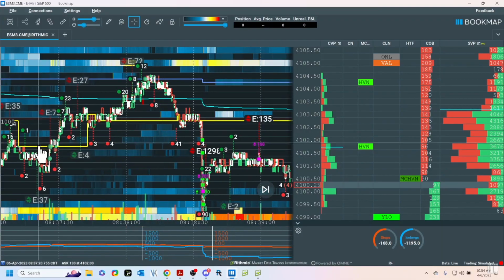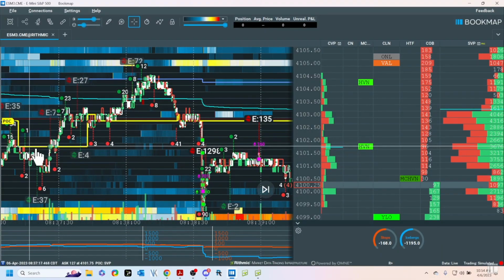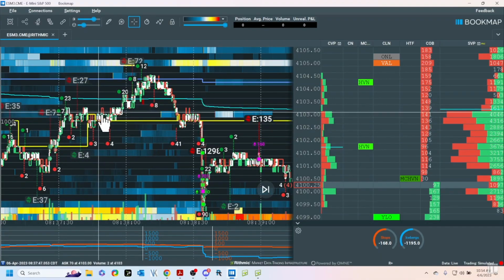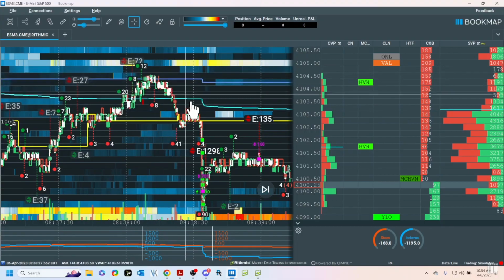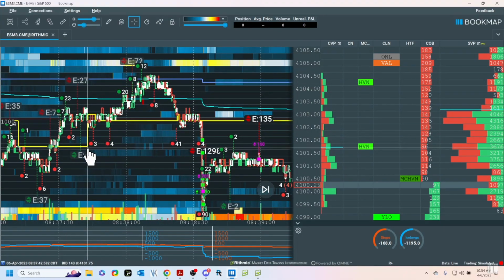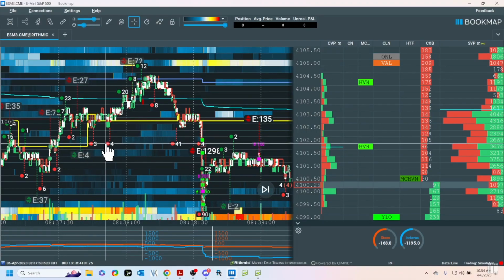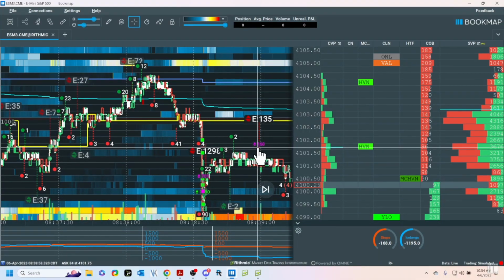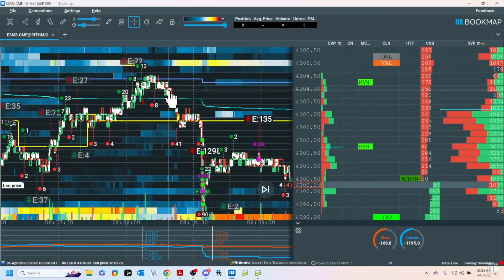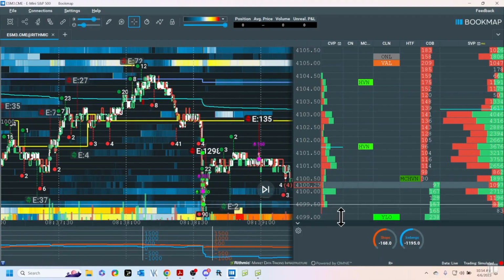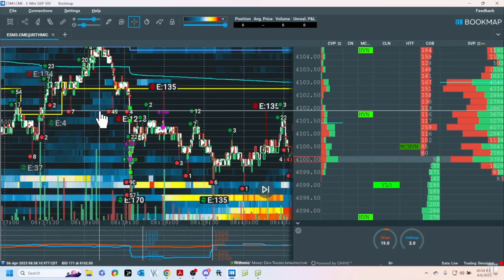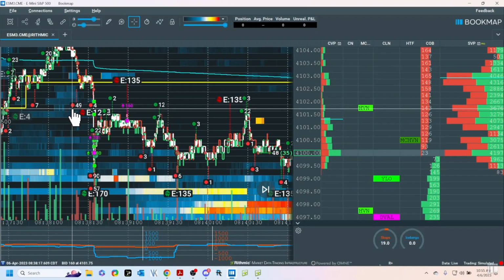So right here, we fall below this. So too low, back to retail, outside, back to retail. When you take this out, it is now too low. Same process: break, come back, and check. And you're going for this. Now, if you couldn't get on this, then you didn't have a trade, and your target is this, yesterday's low, so ahead of it. And then watch where we come back.